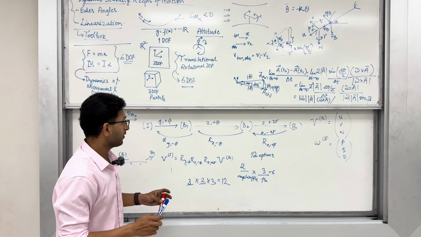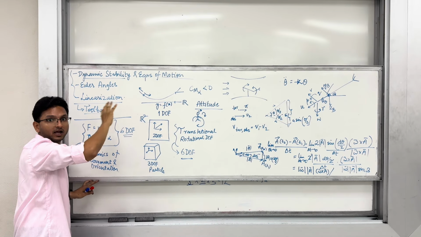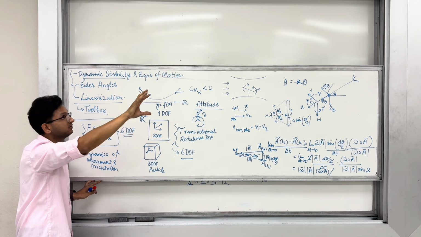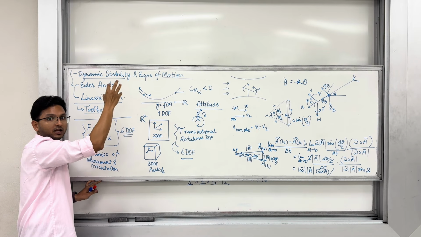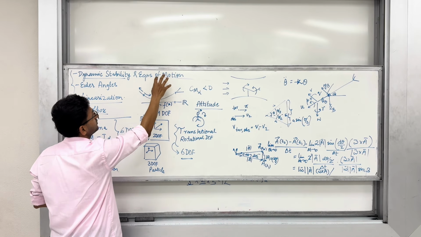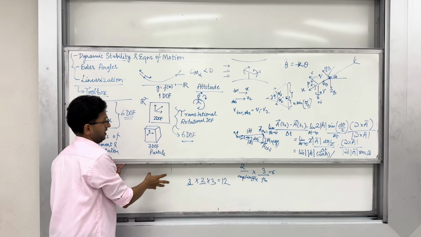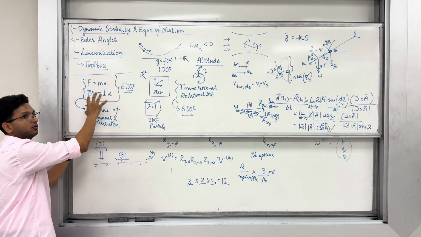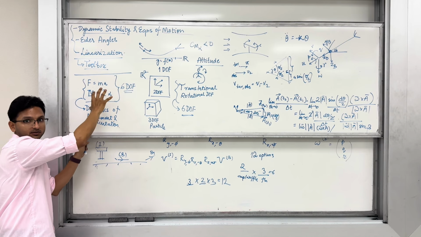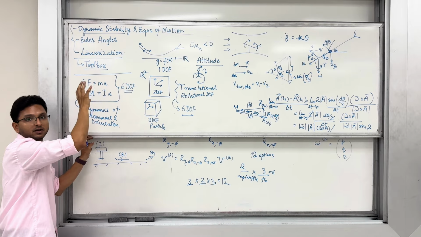So, dynamic stability and equations of motion: the main concept is that static stability is not enough for time varying purposes, for long term behavior. We need damping, that is what dynamic stability's core message is. Equations of motion tells you that we need to convert the information being gathered on our equipment into the ground frame, and we should always write our equations of motion from an inertial frame of reference. It is much easier to study them, otherwise we will have to keep accounting for apparent forces and apparent moments all the time.